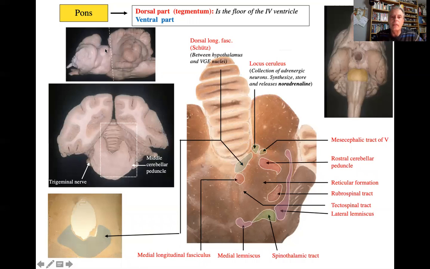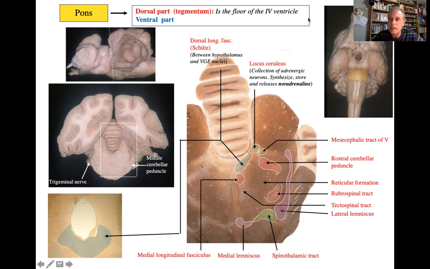We reached the level of the pons, right here, the pons. And again, a transverse section. So we are cutting at the level of the caudal colliculi, right here. In the middle, we have part of the cerebellum. And then ventrally, we have the pons with the middle cerebellar peduncle that connects the pons to the cerebellum. And laterally, we have the trigeminal nerve. Okay, right. So this is a Weigert-stained section, right?